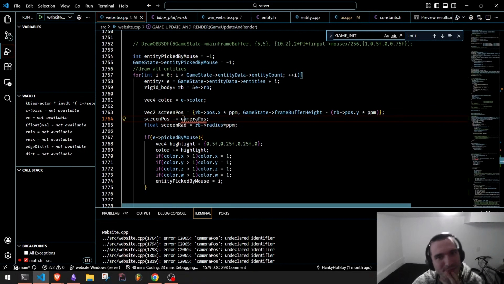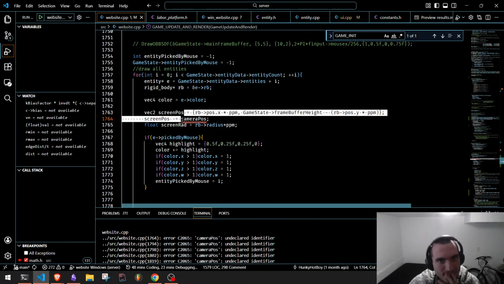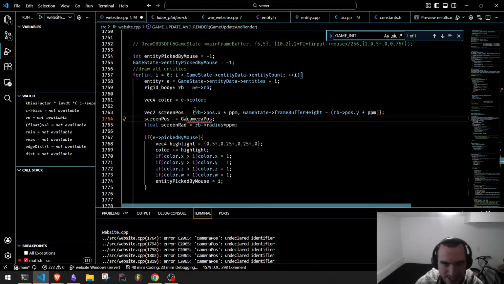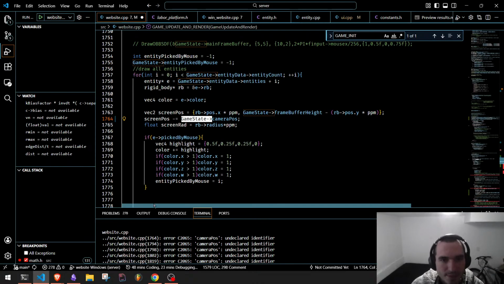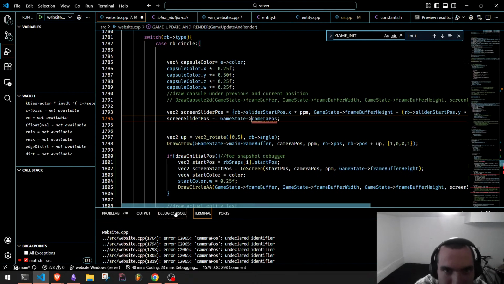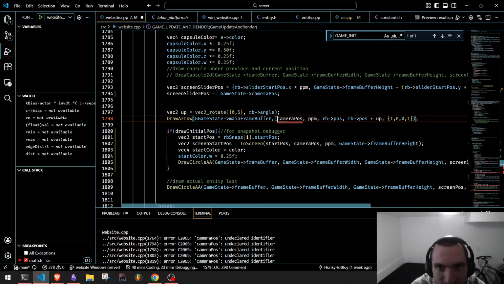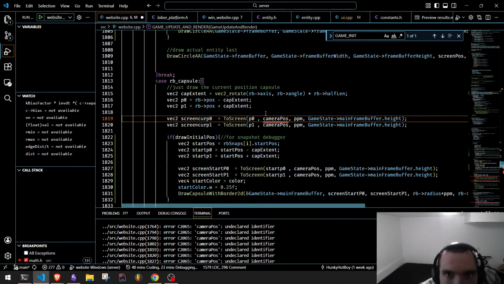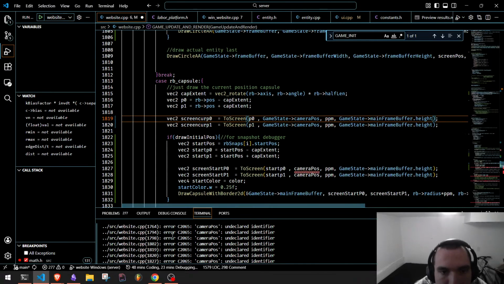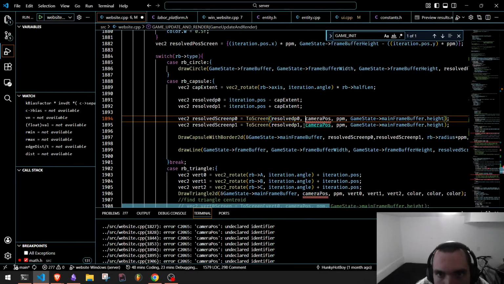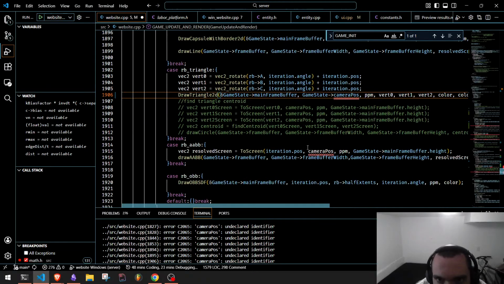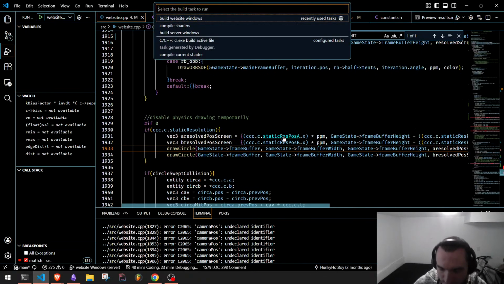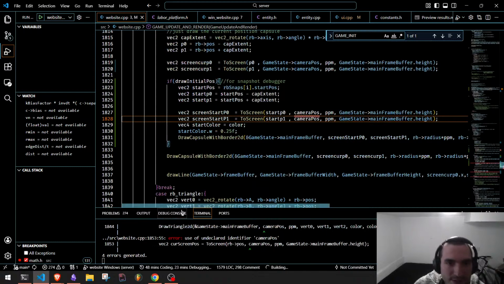Oh yeah, I'm subtracting the camera position. So instead I just need to attach game state camera pause, and we're going to do that to every single instance of the camera pause name. Recompile it, see where we are.